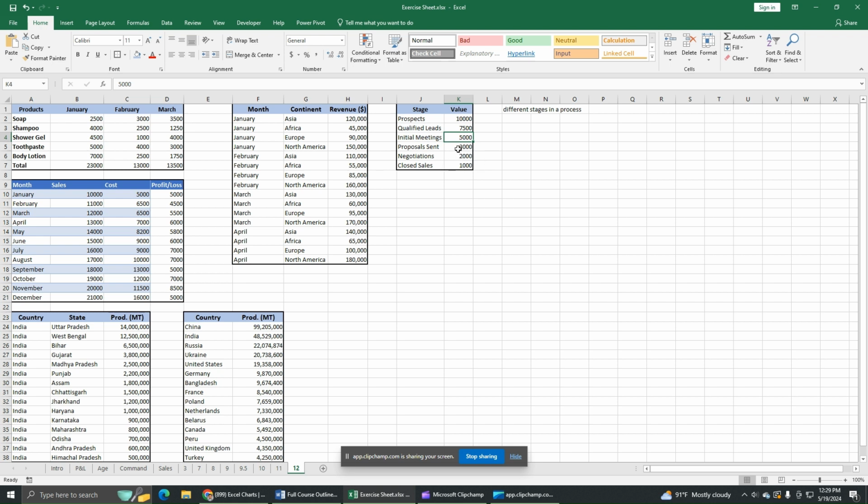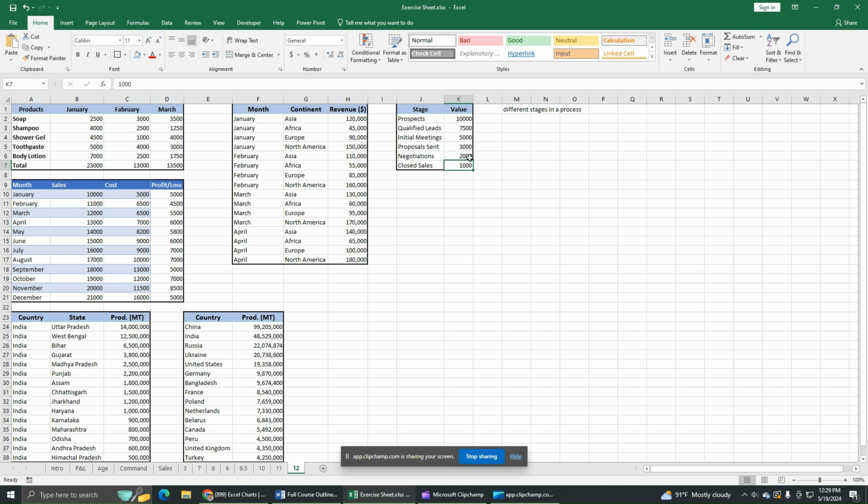And then after doing all this, you have decided to send proposals to 3,000 people, and you have then negotiated the terms and conditions of your products or service with 2,000 people, and finally you are able to sell to 1,000 people. So these are the different stages of a process, that is, different stages of sales.